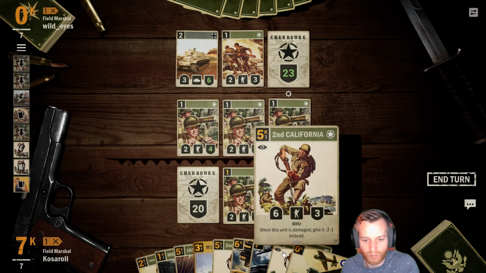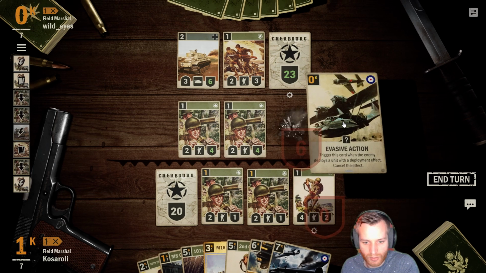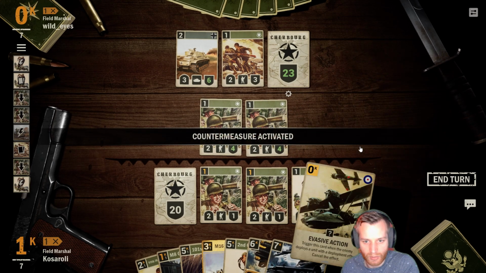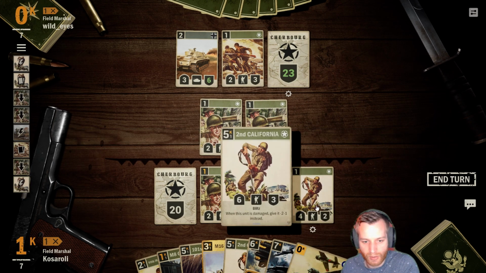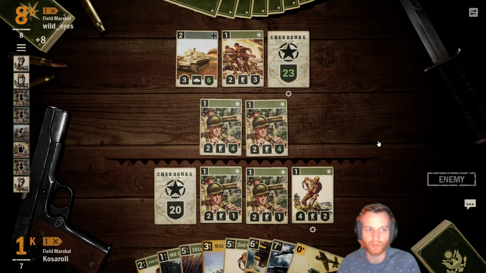So they're taking care of one. Yeah, you know what? Let's just continue the fun here. Pass the turn. Next turn we'll go whack whack. Kill something off here.